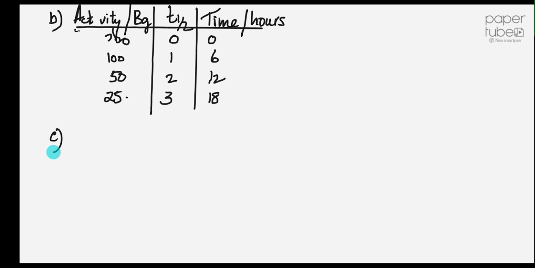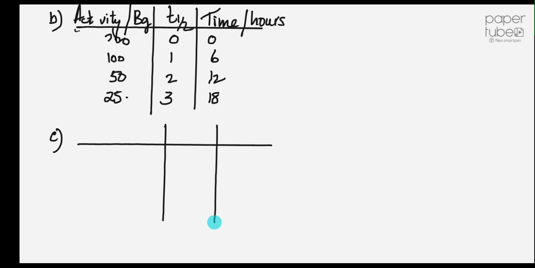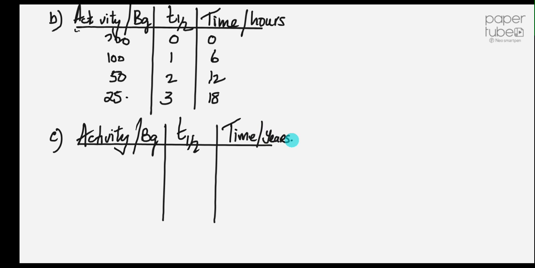Let's do question C. C for cat. So I'm going to draw the table. Again, it's very important to draw the tables because the tables tell you a lot. So there we are. The activity is measured in becquerels. At least the pen's working better this time than the last time. There's my half-lives and this is the time. Now remember, half-life times can be from fractions of seconds to millions of years. That's why I'm checking it. It's measured in years this time. See why it's in the table?